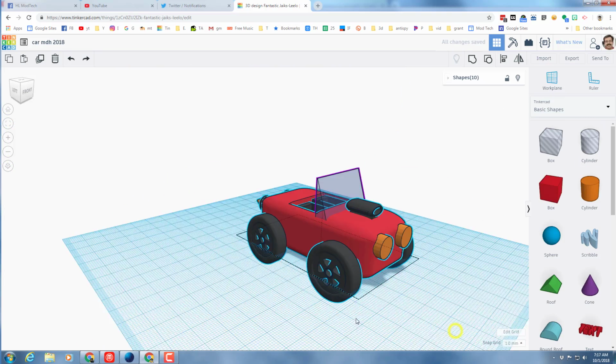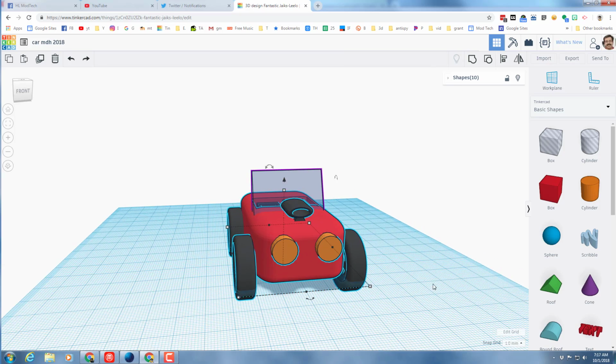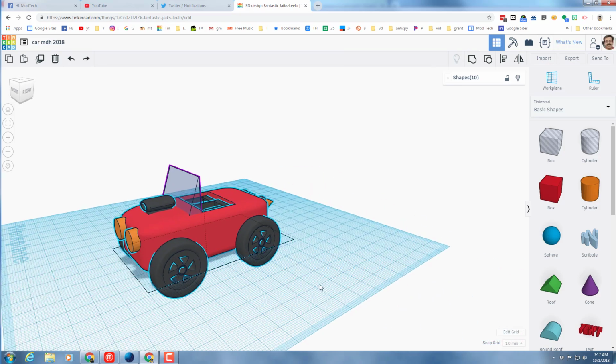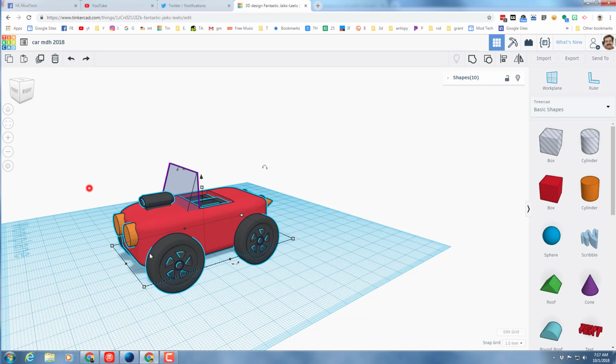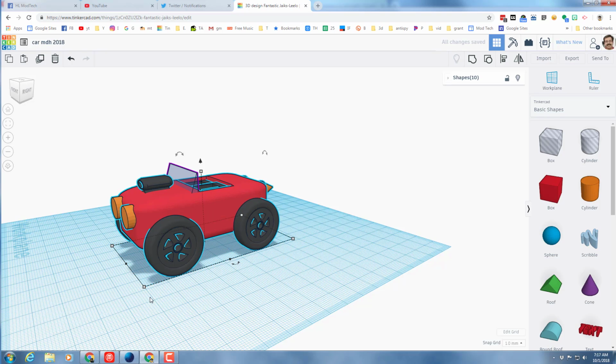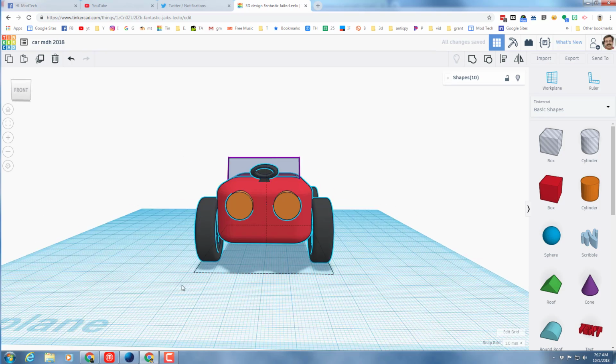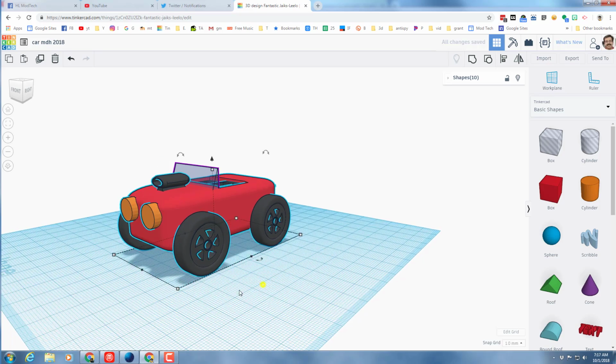Ladies and gentlemen, I hope you enjoyed this cool lesson. You can see here there is so much room for you to add your own amazing items. When you do have your whole item finished, make sure your work plane is at the blue level. And if you hit the letter D, it will pop your whole car up to the exact height.